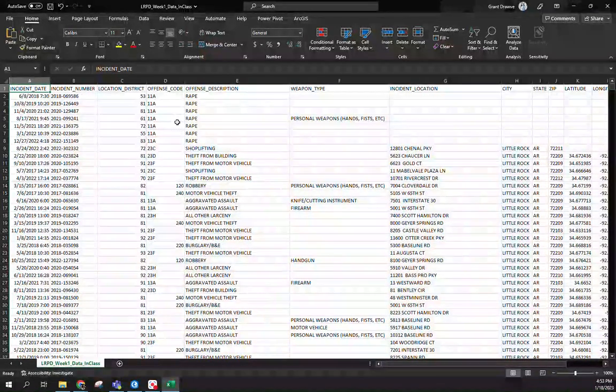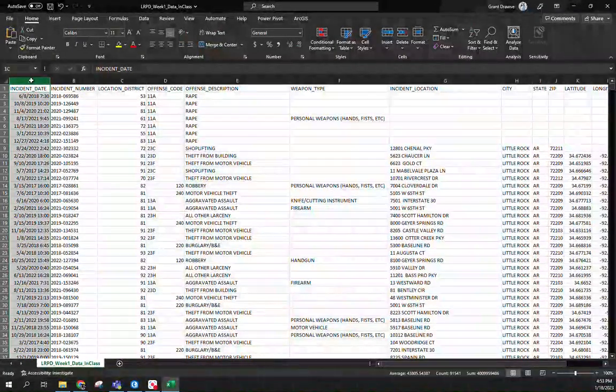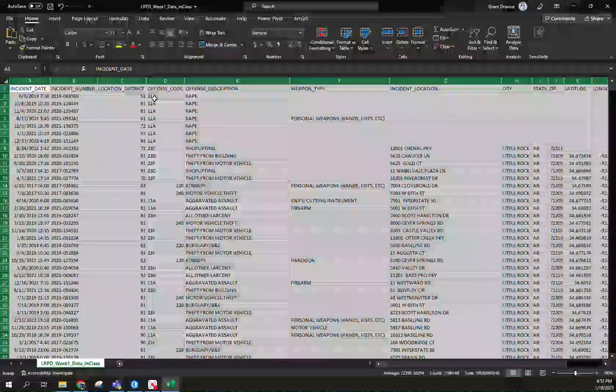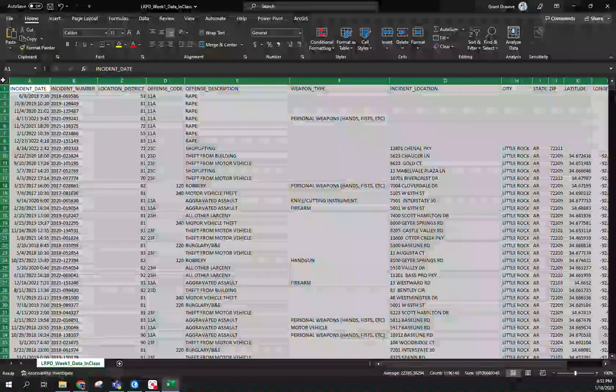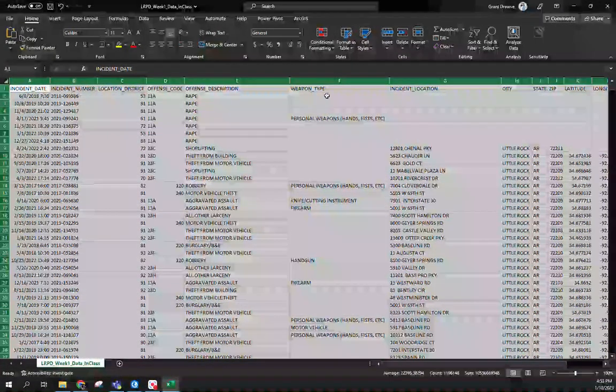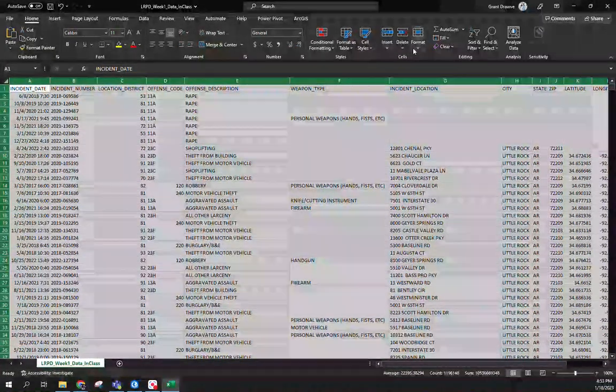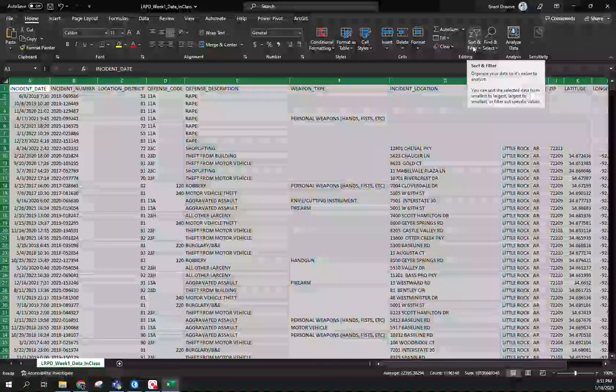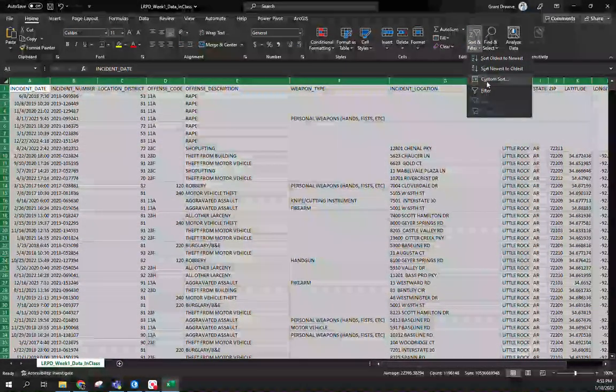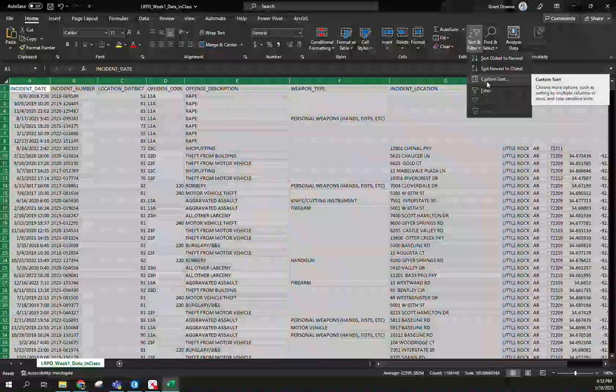With that, you might want to sort the data, and an easy one to work with is the date. Since this is 2017 to current, you might want to sort it from oldest to newest or newest to oldest. I'm going to highlight the data set, and I get in the habit of doing that, so I just hit the triangle up here in the left-hand corner. I'm on the Home tab up top, and if I come over, I have Sort and Filter here. I can go ahead, and I always choose custom, just out of habit.